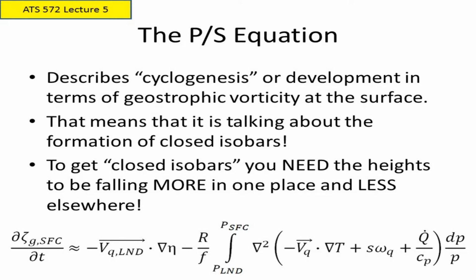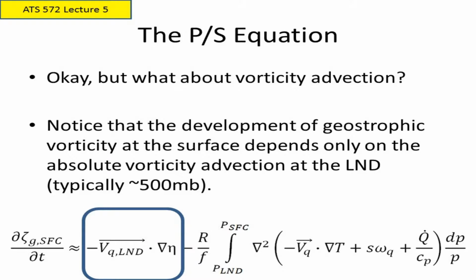Notice, by the way, though, we've spent so much time on the right-hand side, the farthest term over there, all those temperature advection, adiabatic temperature changes, and diabatic temperature changes. But with blue here, I've got it marked the vorticity advection. See, that's an advection, negative v dot del eta. So that is advection of absolute vorticity. The Q means it's using the quasi-geostrophic wind. That's fine. And it's at the level of non-divergence.